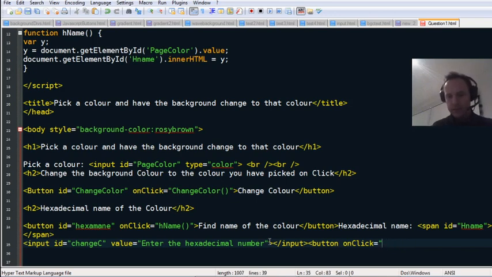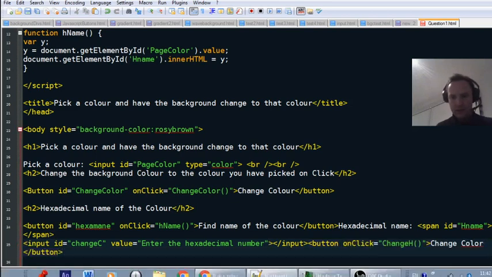No. Change B, change H. I'll do something simple like that. And okay, button wording: change color in the button.